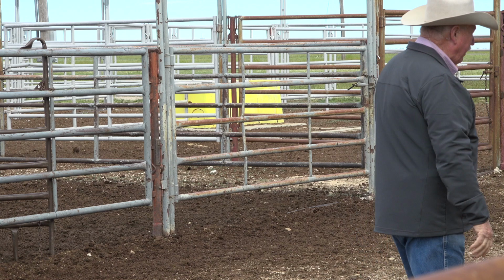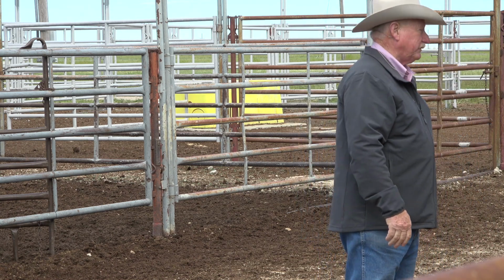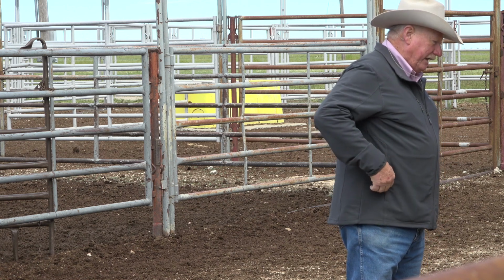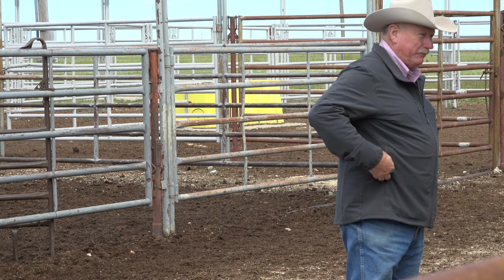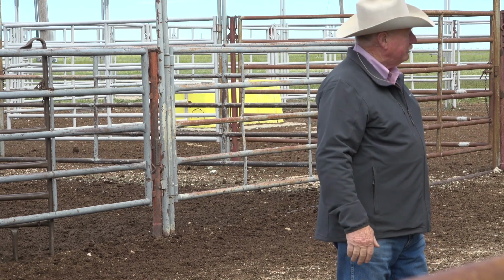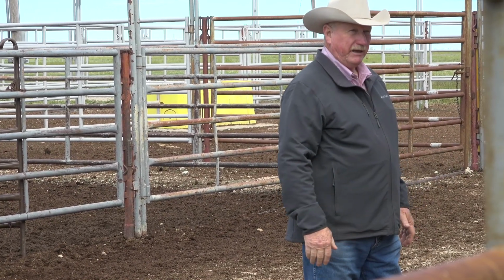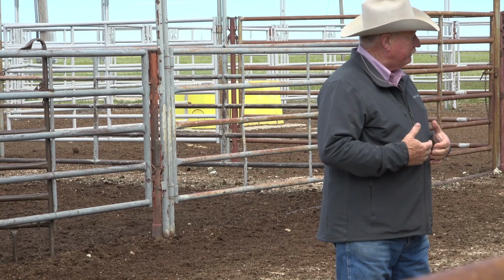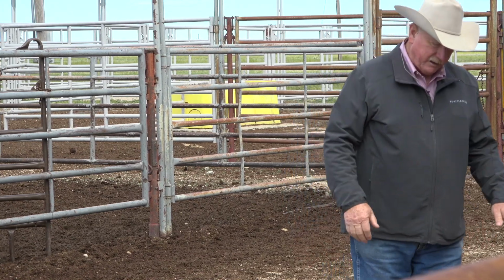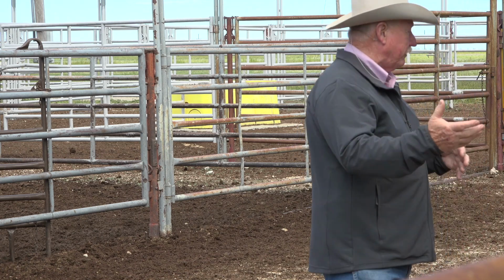Touch is the other. We rarely get to use touch unless we're in a confined situation or up close to those cattle. So that's kind of a third way. And I don't normally mention this, but a lot of the dairy people really focus on smell. Cattle can smell a lot of different things, probably much more sensitive than we can. But I don't know that that's as big an issue with us communicating with them as what we need done or not. But they can sure pick up when somebody new shows up, and if it's a different odor associated with that.